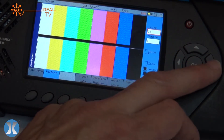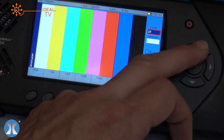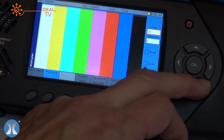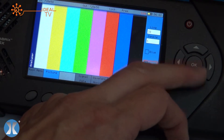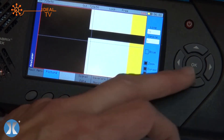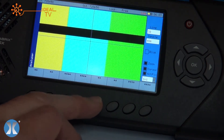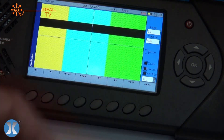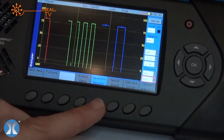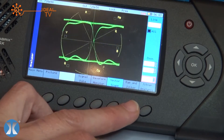You can zoom in to find any particular picture faults. You can select the line that you're interested in — let's take it beyond line 28 so we avoid that fault which comes in with line 28. You can zoom into a picture, and this is now pixel for pixel. If you select the picture, it's very easy to move around to find the fault. Once you've got the cursor set on the pixel, you can use the other sophisticated tools within the unit to track what the problem is. You've obviously got waveforms and vectorscopes.